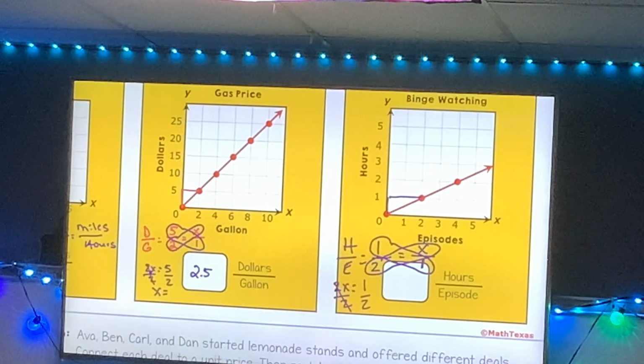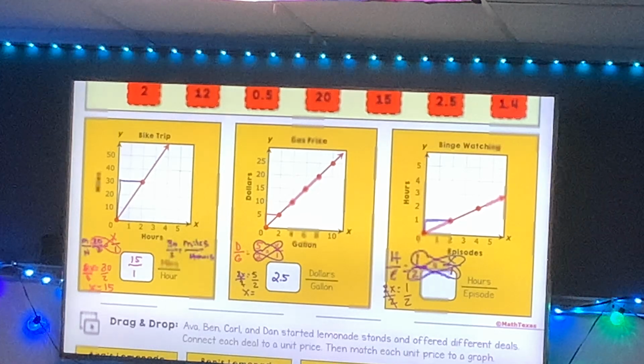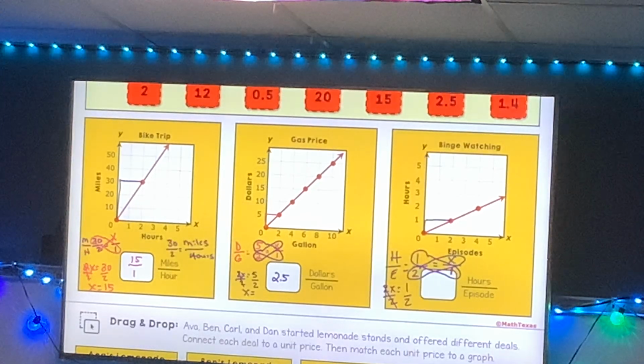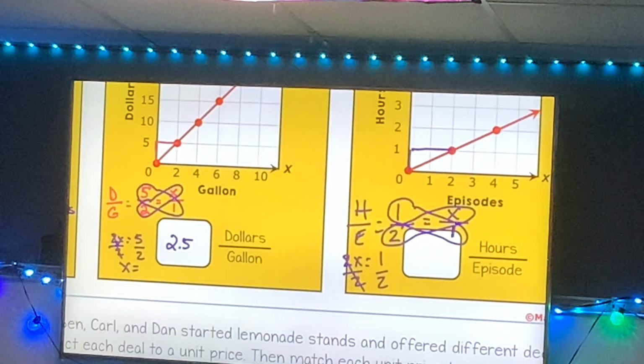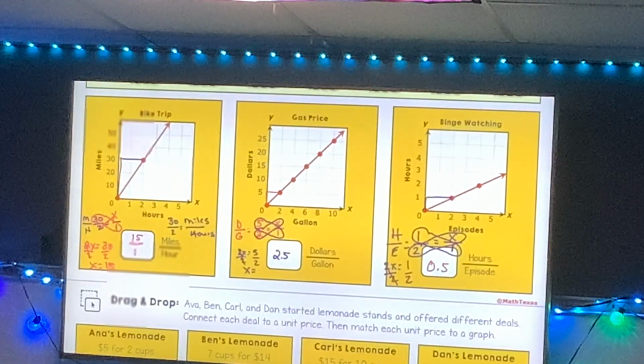Well, if I look at my answer choices, 1/2 is not an answer as written as a fraction. So how is it written as a decimal? 0.5. Perfect. So you're just getting it per item. That is the only difference in what this is. And this is a major on your test.